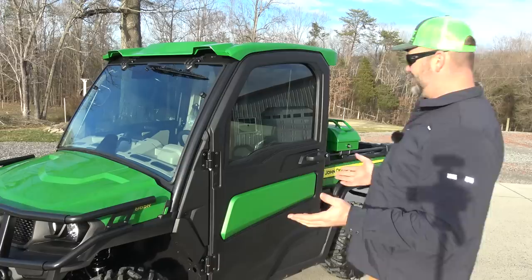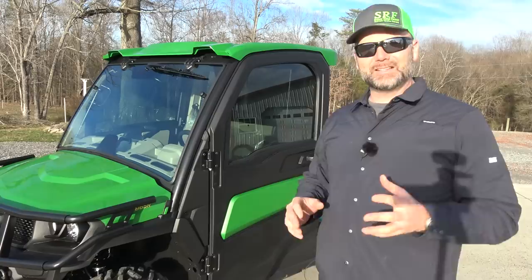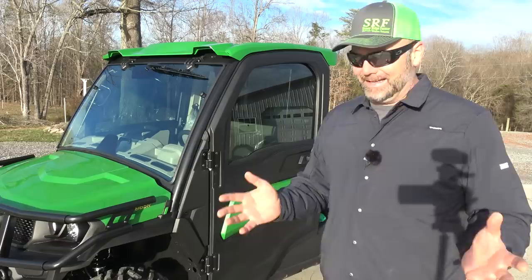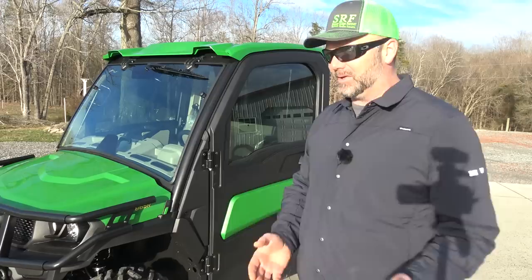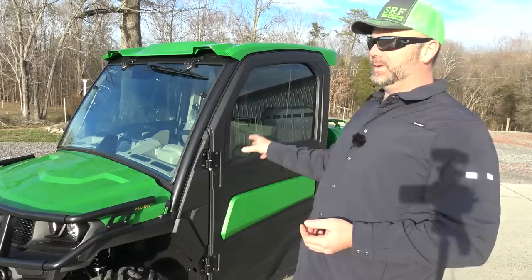Here in all its glory is the 865R John Deere Gator. I've got a build sheet on this critter and it almost costs 35 grand — unbelievable, about the cost of a Jeep. Post a comment and tell me what you think. Sometimes you've got to spend money — whether on the farm or pay it to the government. Tractors are more expensive, Gators are more expensive, all utility vehicles are more expensive.